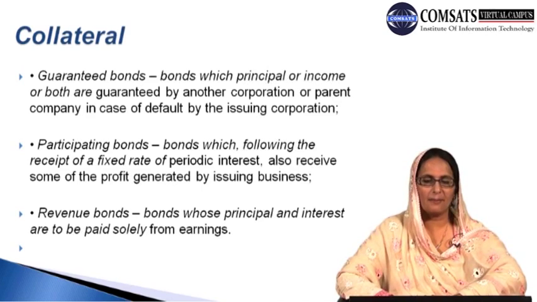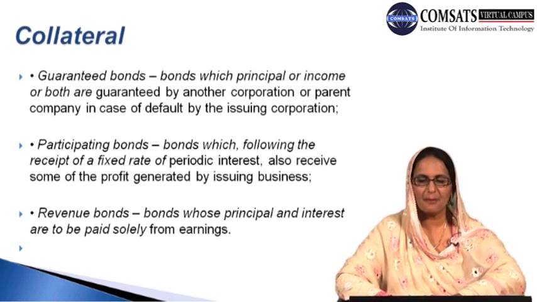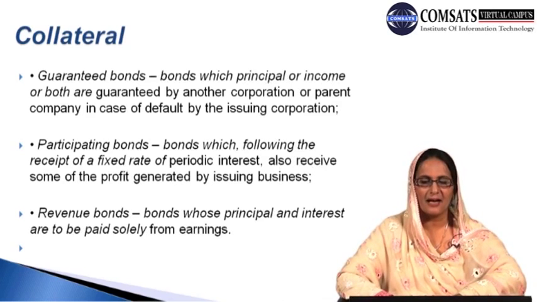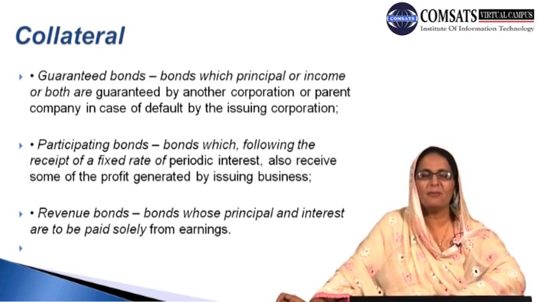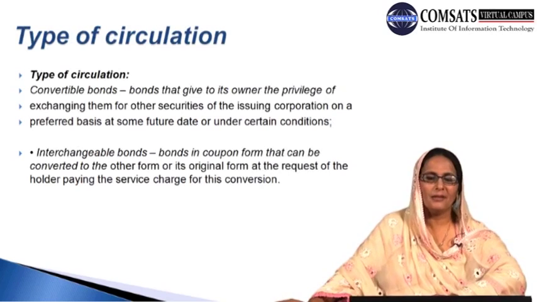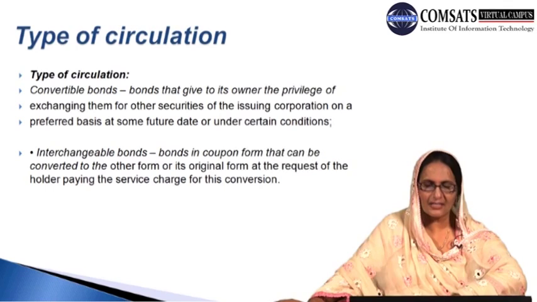Then we have another type of bond known as revenue bonds, bonds whose principal and interest are to be paid solely from earnings. So we can say that their principal amount as well as their interest are paid from the earnings of the project. That is why they are known as revenue bonds. In other words, the name of the bond indicates what it basically means.